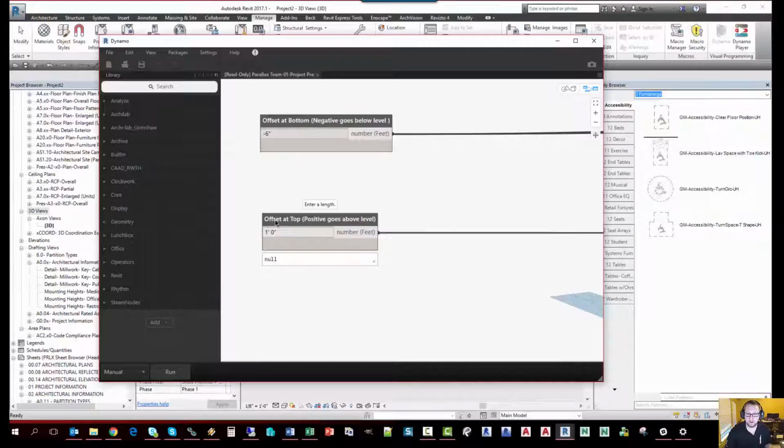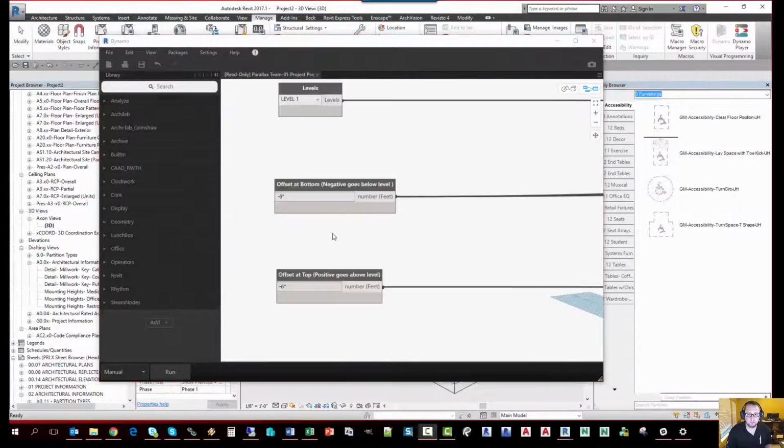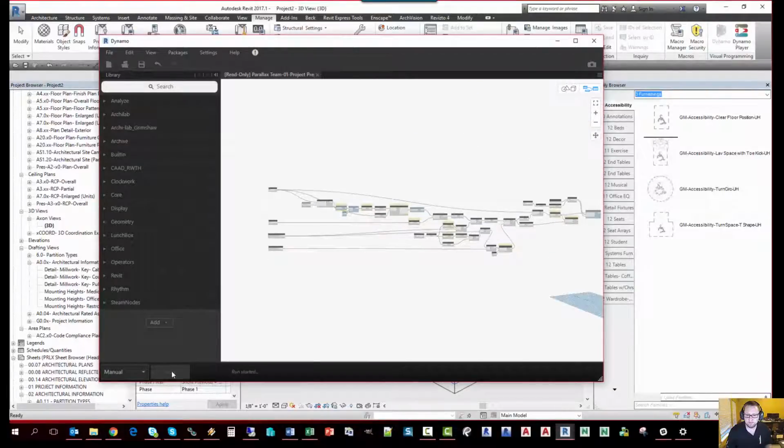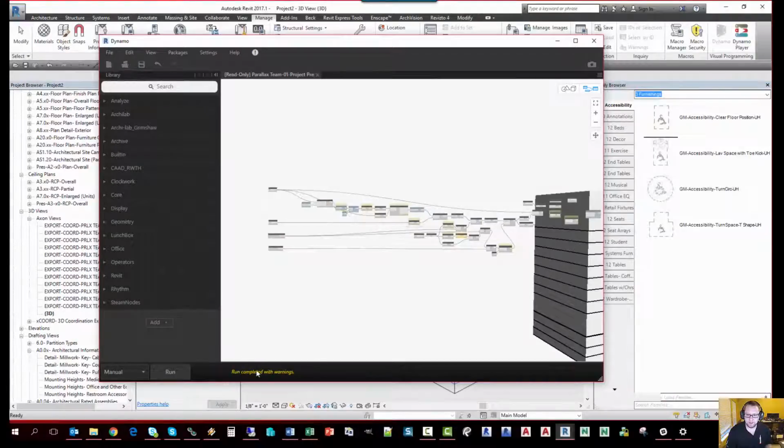Likewise, there is also a node for what the offset is at the top, above the upper level. So if you'd like to get an extra 1 foot above the level, you can set this on 1 foot. Now, if you'd like it to be 6 inches below the bottom level and 6 inches below the top level, you can simply put -6 inches in each node. From there, it's as simple as clicking on the run icon and waiting. You'll get a message that the run has completed with warnings and one of the nodes will turn yellow, but this is not something that you need to worry about, so you can then just close Dynamo.